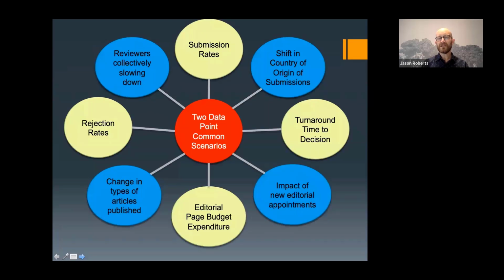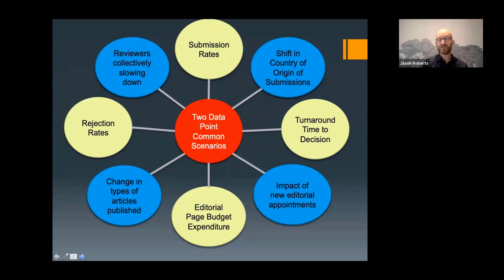All right, so the scenario part, first of all, of this webinar. We've probably all been asked one of these questions in the past. The yellow ones are probably the most obvious ones. We might get asked, hey, I just noticed our submissions are down over X period, say the first quarter, compared to the last quarter. Is this a problem? That's just 2 data points, the last quarter and your current quarter. An editor might say, I noticed that our turnaround time to decision has dropped. That sounds like great news. So you have to dwell on those 2 data points once again.